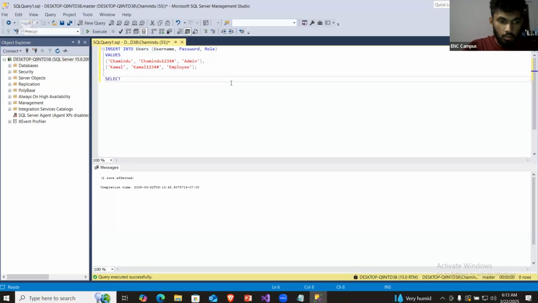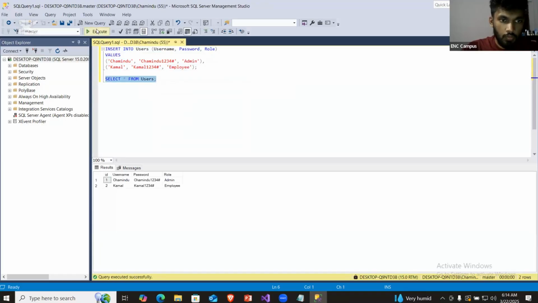Select all from users table. So I can see these values are in our table.